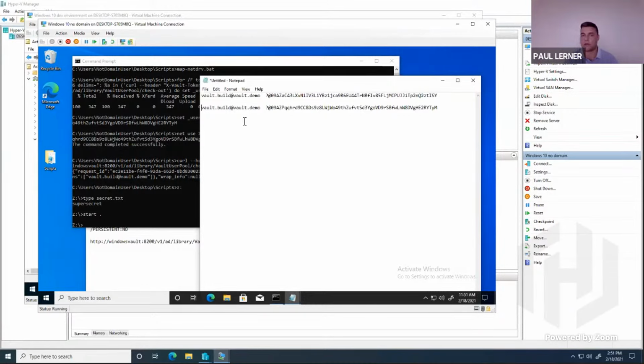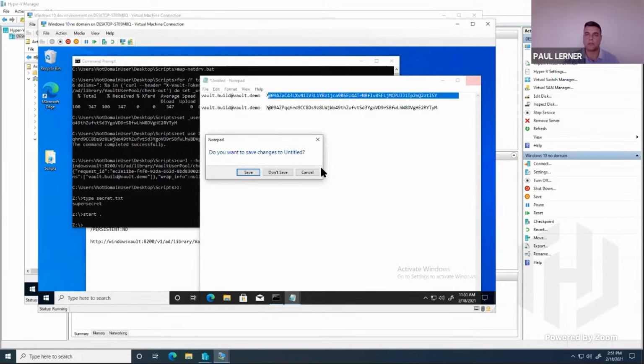The account had a time to live associated with it. So essentially, it would expire and would be reset after a set period of time or on another request. So the blast radius, even if somebody steals this username and password, is going to be significantly less than if the real domain account is compromised.